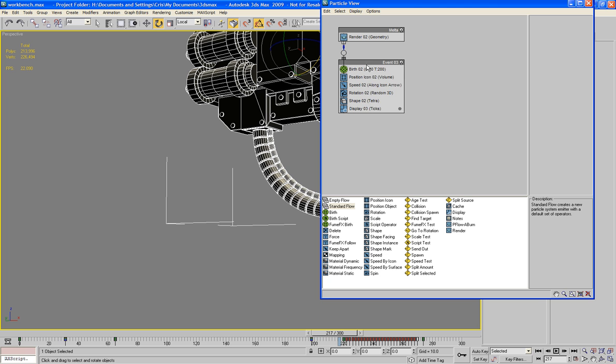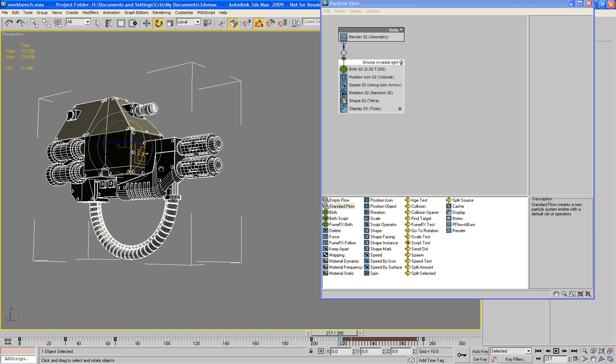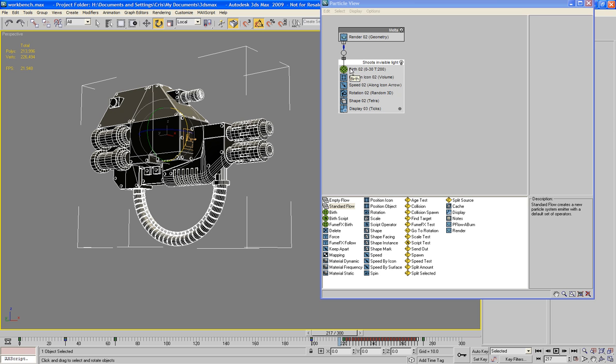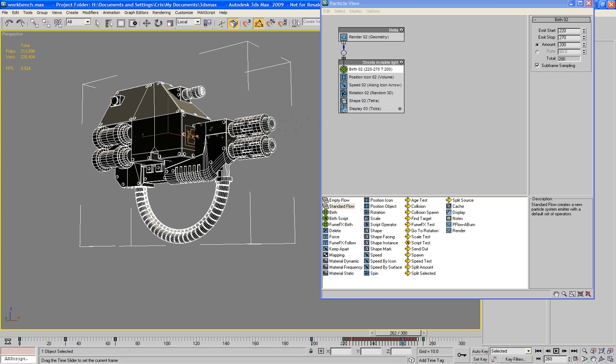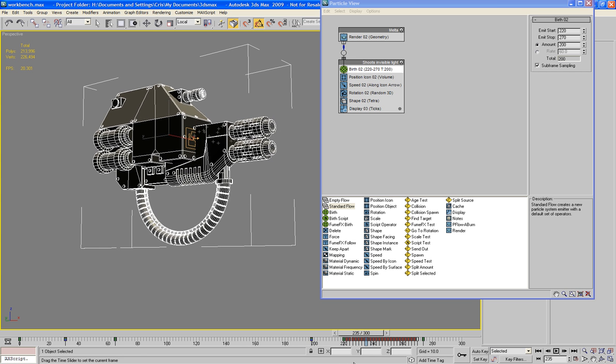Melter. Rename this one. Shoots invisible light. Awesome. Okay, what we're going to do here then is change its birth from 220 to 270. Like so. So now, when it gets here, is when it will launch its amazing particles.